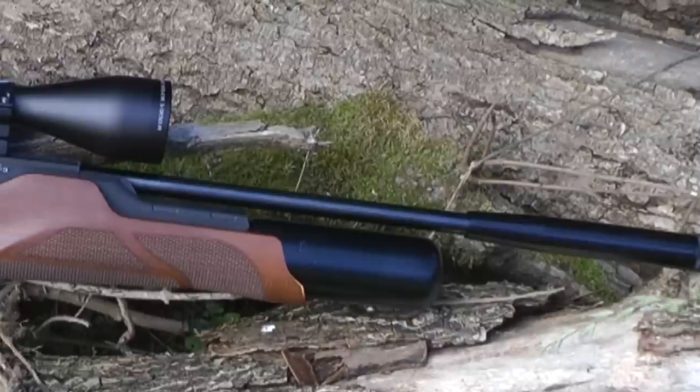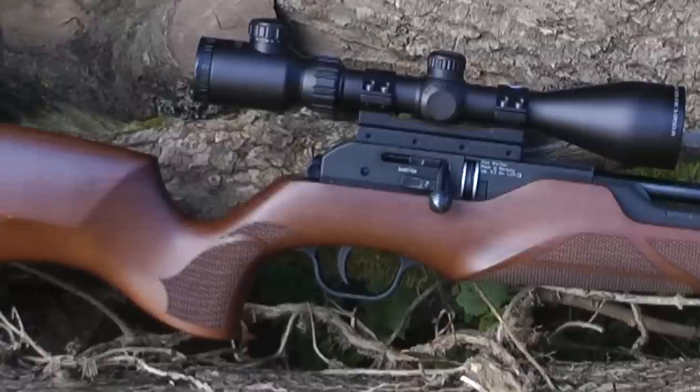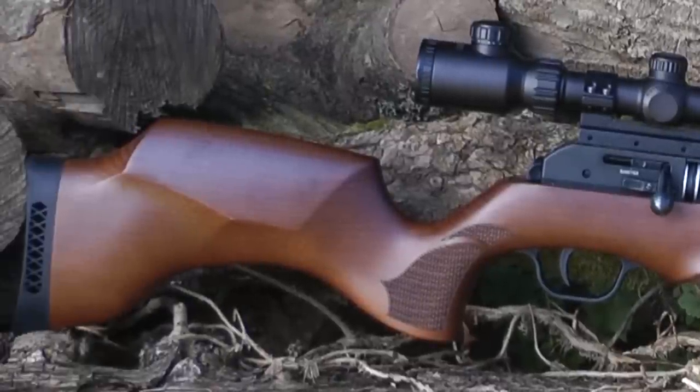From barrel tip to rubberized shoulder pad, the R8 is 95 centimeters long, and that makes it a good compact little hunter. My version of the R8 is a .22 caliber, and it's the sub 12 foot pound version, but it does also come in .177 and a range of different powers.